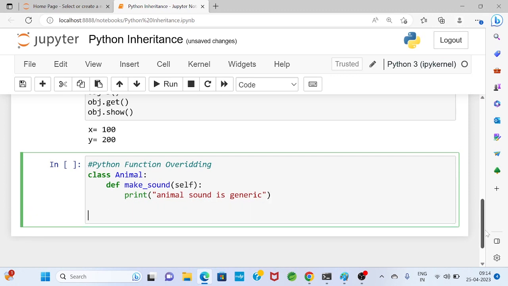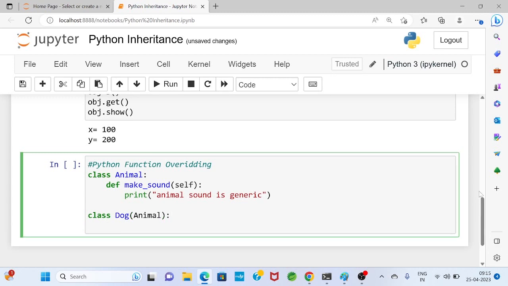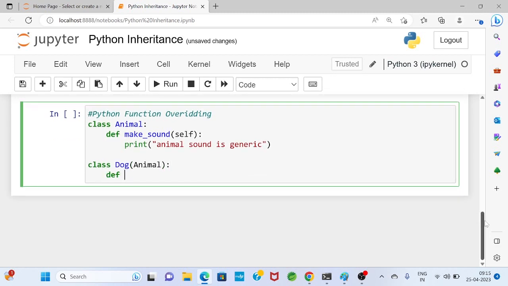So make underscore sound is a function that I define, the property of this class. Now I will create a child class. Let class dog, with animal within brackets. So now animal is the parent class or super class, and dog is the subclass.